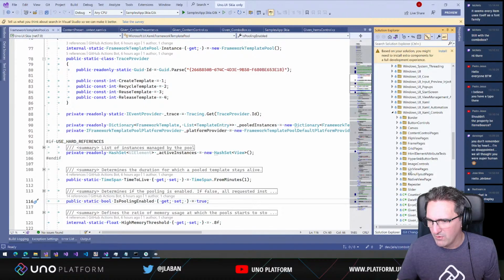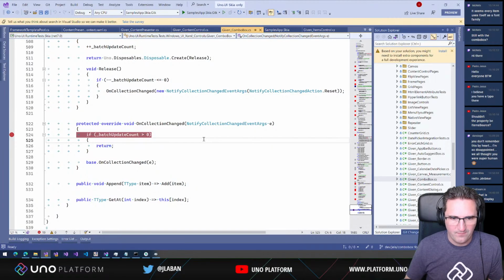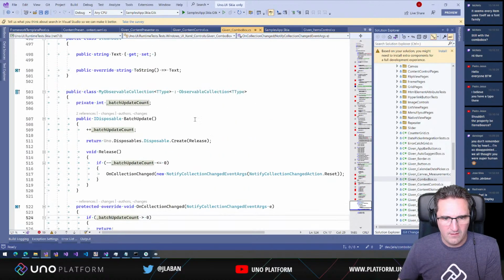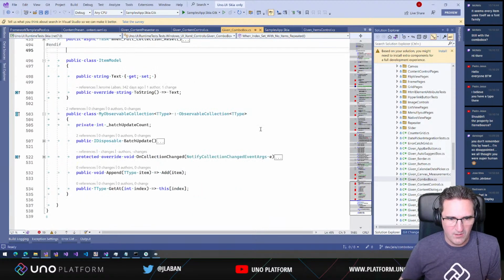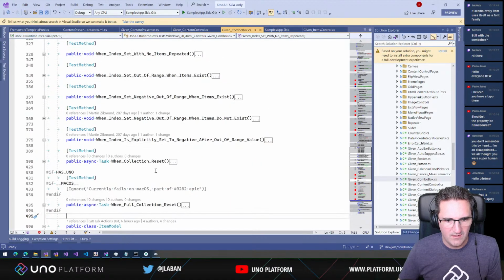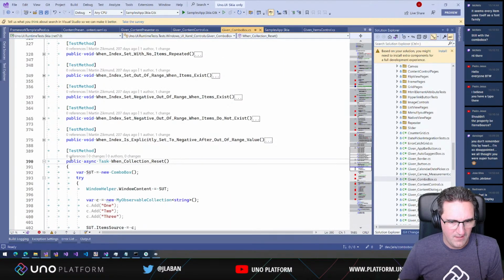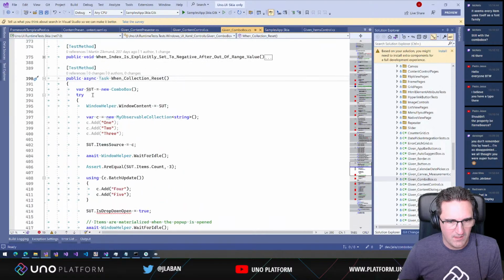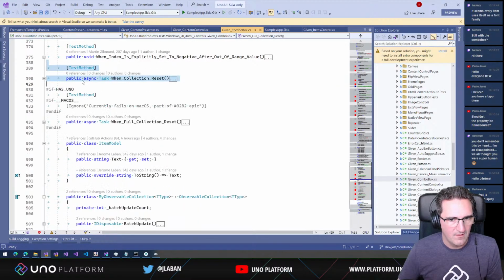I think we have a ComboBox somewhere. There you go. We have ComboBox. And for this one, we are going to create a new test. We have a few tests here with collection reset, but that's not what we're looking for.